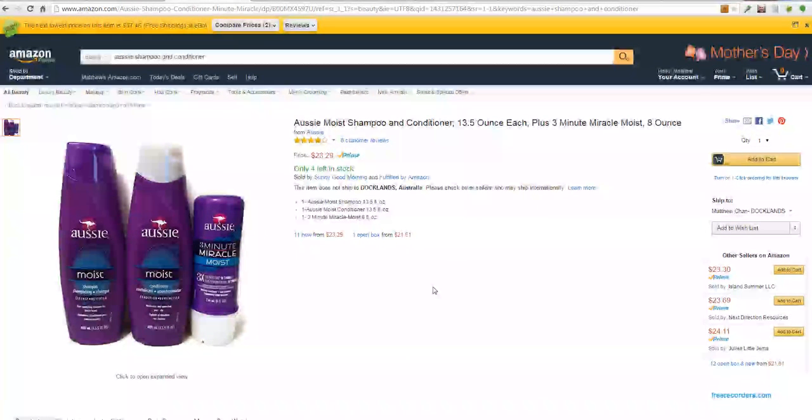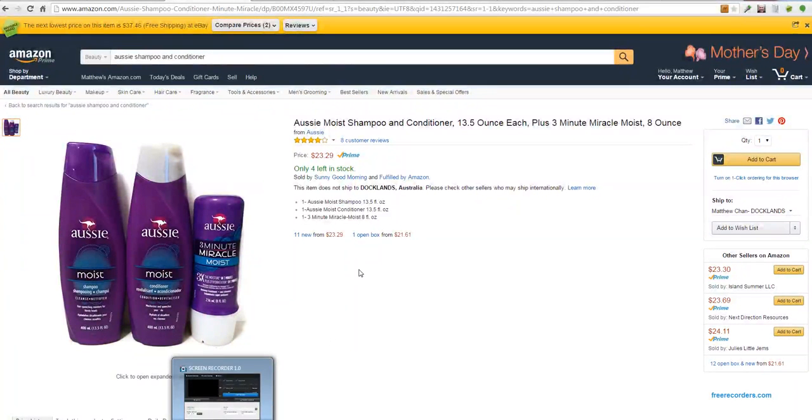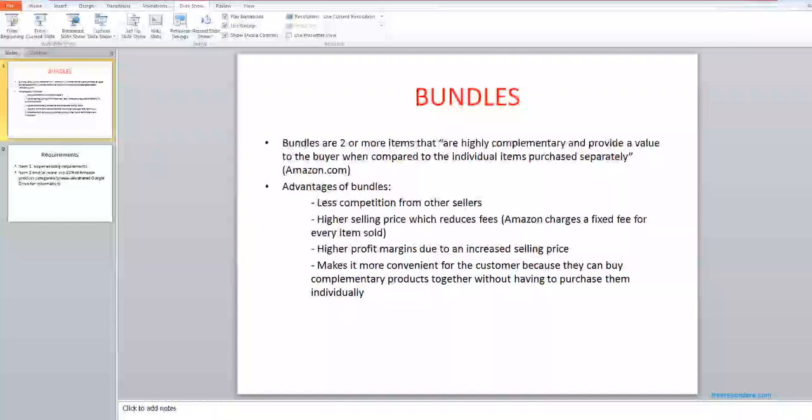Now they could probably save money if they purchase the items individually, because I think they're like $5, $6 each. But people have limited time. They don't want to search around, or maybe they're a bit lazy, and it's only $4 or $5 difference anyway. So they're happy to purchase the set because it's there and it's in front of them. So it makes it convenient for the customer if we have a bundle of complementary products that make sense for the customer to just purchase straight away without having to spend too much time looking for each individual item.